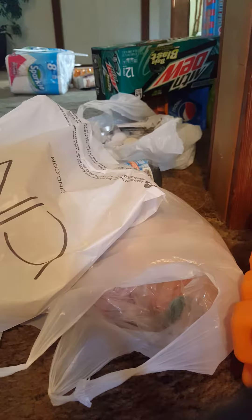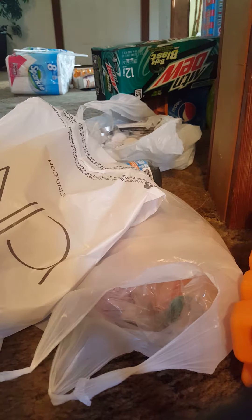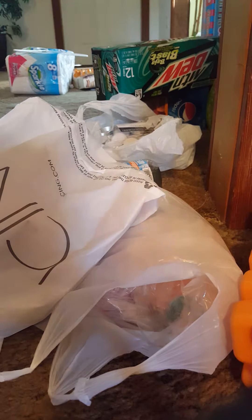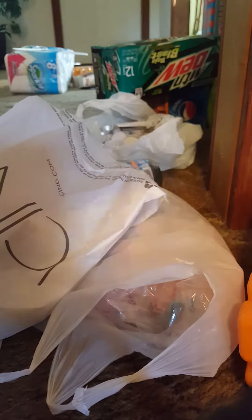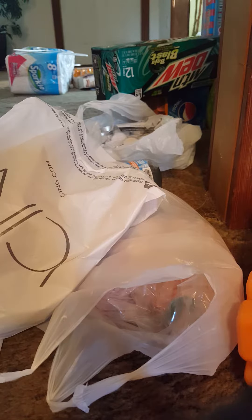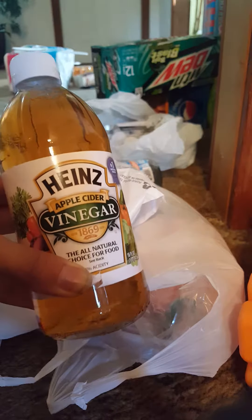Then from Walmart — and also from Sherm's — I got a lighter for our barbecue and candles, a Bic candle lighter. I got some AAA batteries, those were like $14 something from Walmart. I also got some apple cider vinegar after watching a video of someone making a pork or barbecue dish with it.